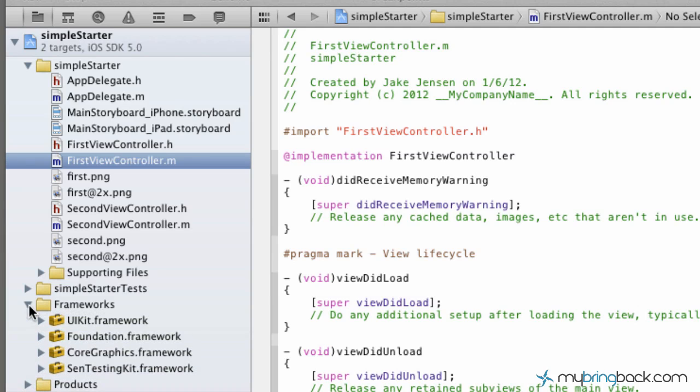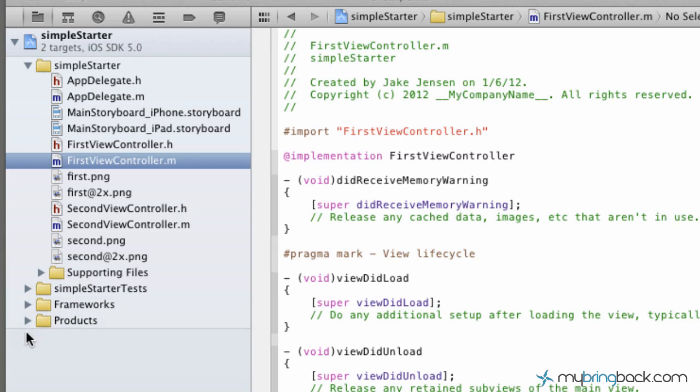So anytime you reference, I'm trying to think what you guys know and don't know. Basically, anytime you reference a variable or float type or any type of thing that's Objective-C wise, those are going to be within your frameworks that are already written for you. So you don't have to worry about writing millions and millions of lines of code. They've already compiled it and put it in a framework for you.